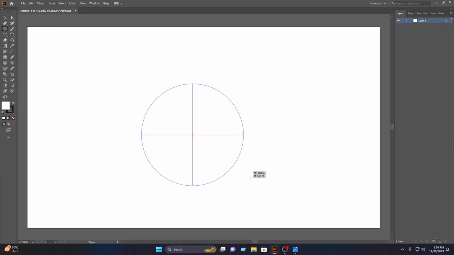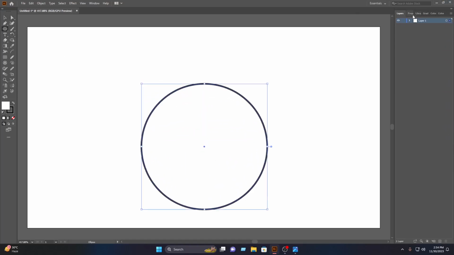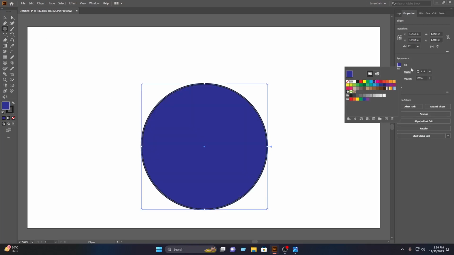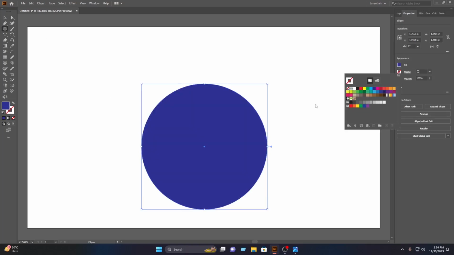After setting up the page, you have to select the Shape tool, then select the round shape, then press and hold the Shift key, then draw the shape in here. Then go to the Properties, click on the Fill, then select this color, then click on the Stroke, then disable the stroke, then select the Move tool, then select this, then drag this in here.